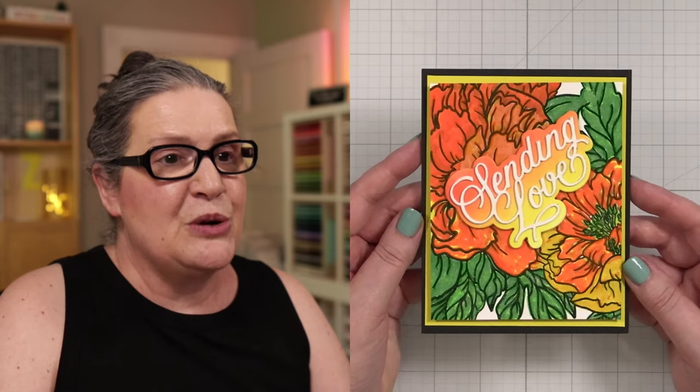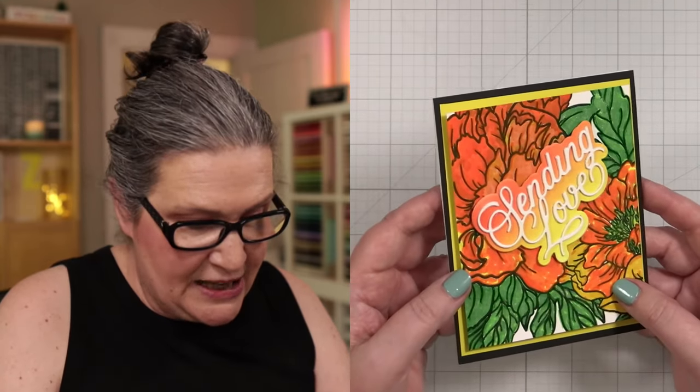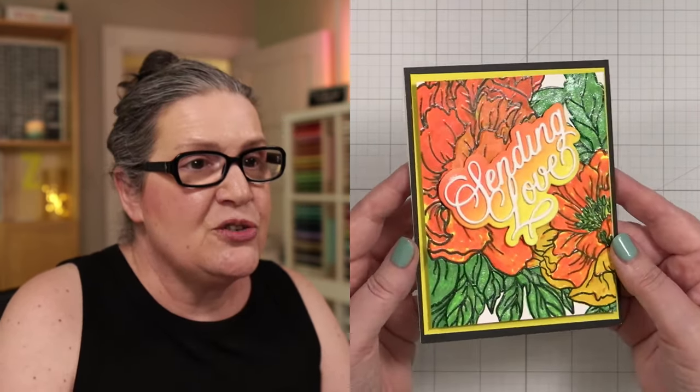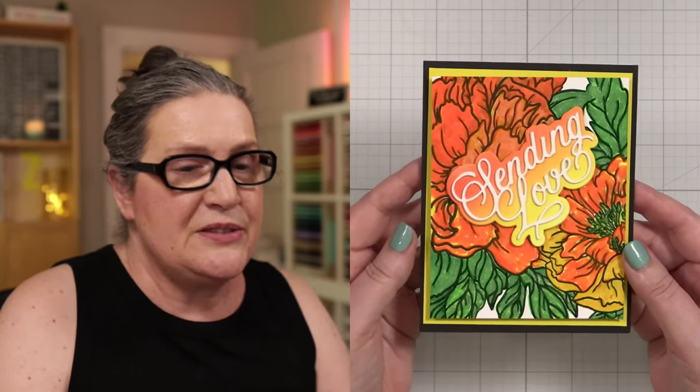Look at this beautiful card. Now this is from Sharon, and Sharon, I know you sent me another one and I don't know where it is, but this is gorgeous. I don't know how she did it. It's embossed, but it's like painted. The texture on it is just next level. Sharon, thank you so much. I think that's gorgeous.